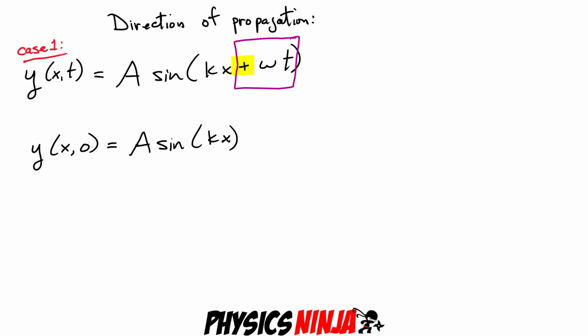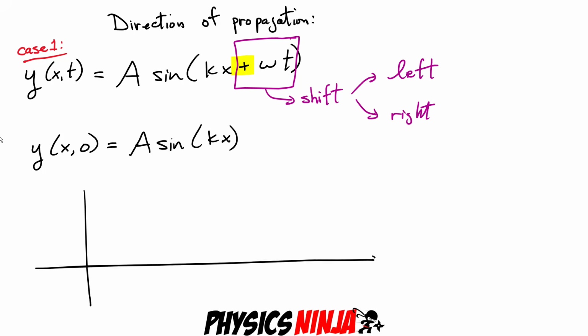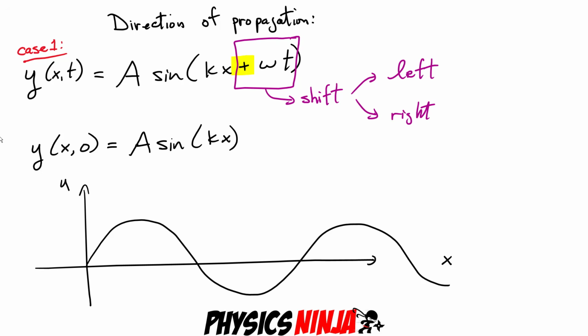The next thing you do now is you make this term small, right? If you remember from math class, this is a shift property, right? If I add or I subtract a value, I will shift the function either to the right or to the left, right? So there's two options. Okay, so we're going to take our sine function. Let me just do a quick sketch of sine as a function of position x. Looks like this, right? This is x and this is the y position. This is at t equals to 0.